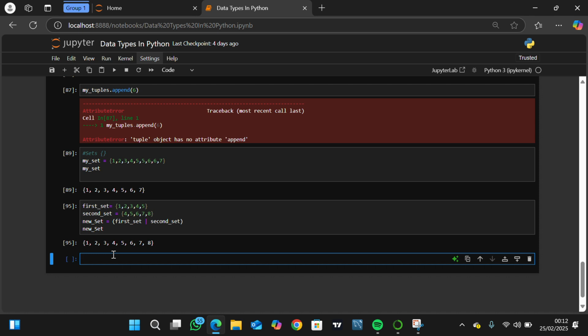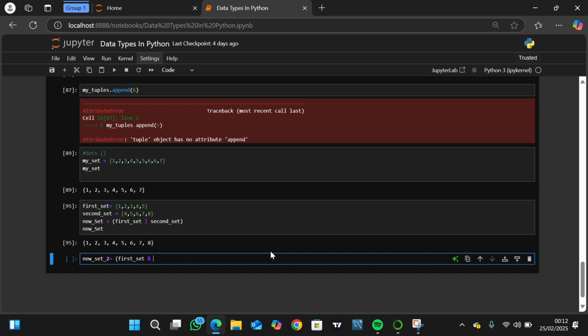Our second new set is the intersection. New set 2 should be the intersection of them. First set, and this is the syntax: you use the ampersand for intersection.